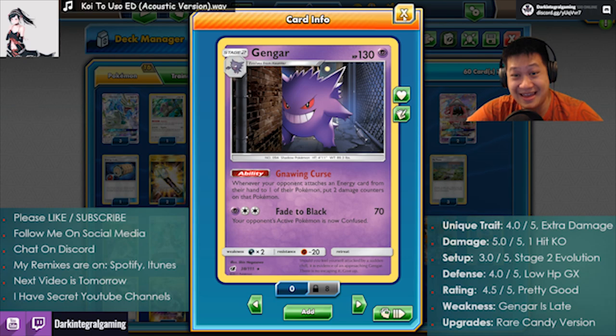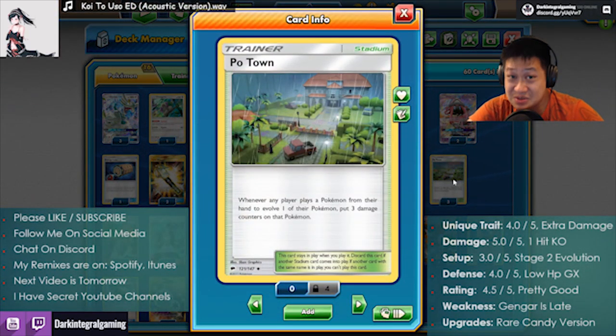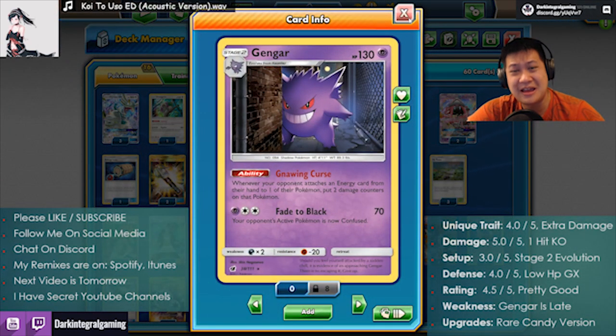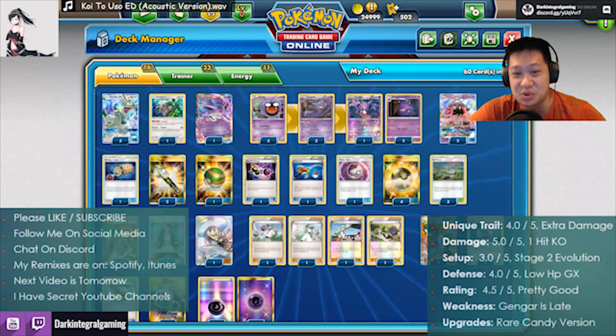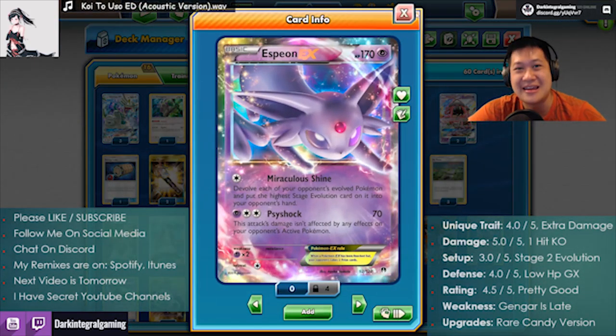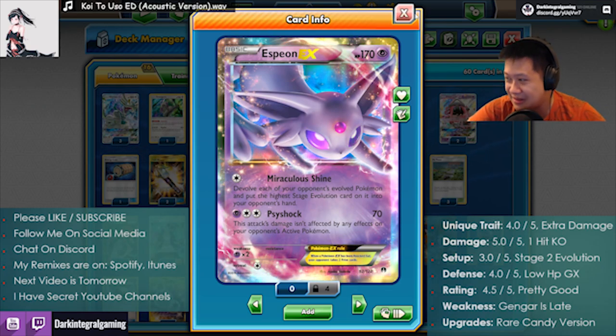This thing, I mean, Drampa with this was enough to take care of most Pokemon that should be in the meta, but this makes it more secure, and with Poltown and Gengar at the same time, it opens up a lot more options and makes other combos more steady, reliable. Gengar and this, Gengar and Espeon, yeah, just new doors open because of Gengar's ability.